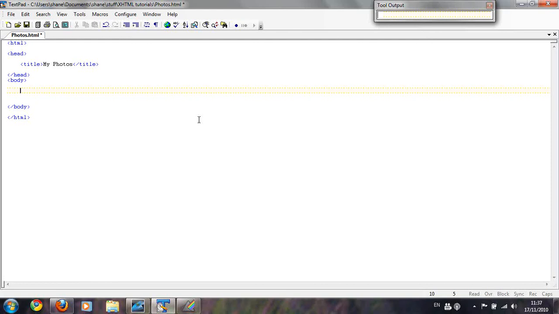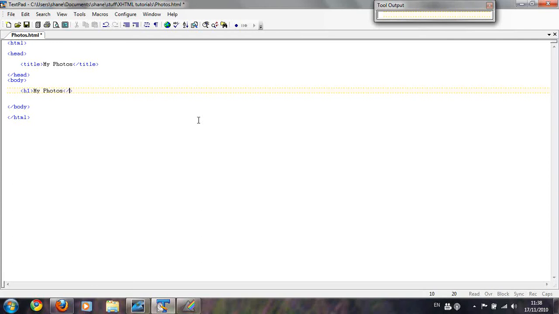The second has more importance than the third, and that's how it goes down. So your most important heading will be H1. I'll show you this. H1, just for heading 1. So that's your heading 1 tag. So my most important heading is going to be my photos, right at the top of the page whenever you get onto it. So my photos, and then like every other tag you've got to close it.